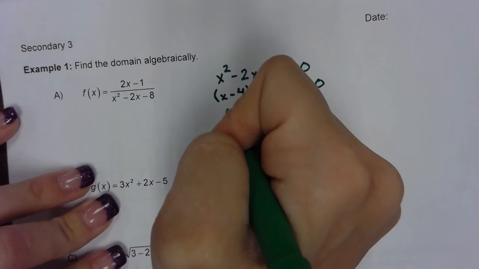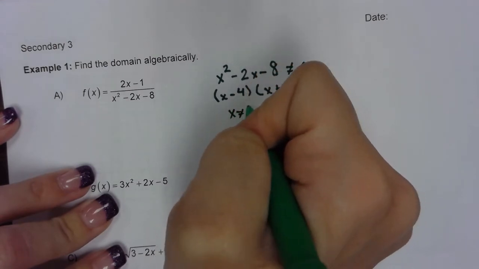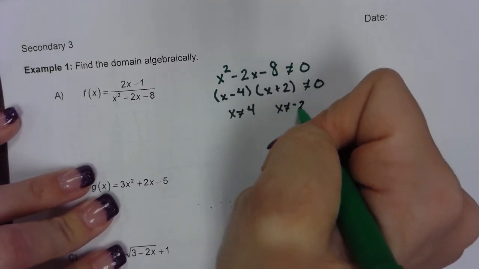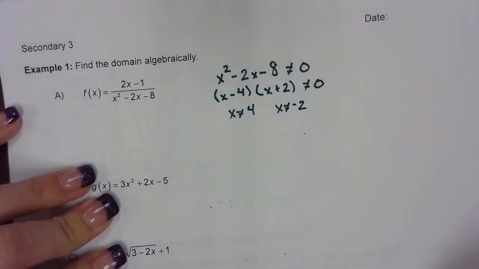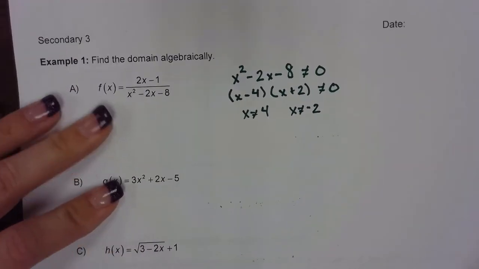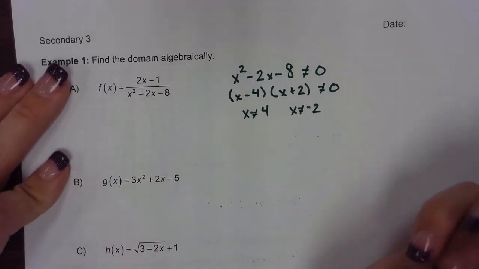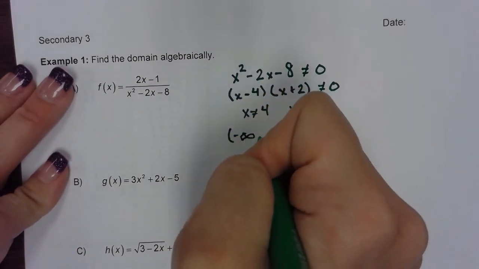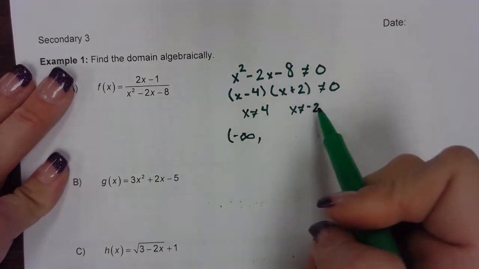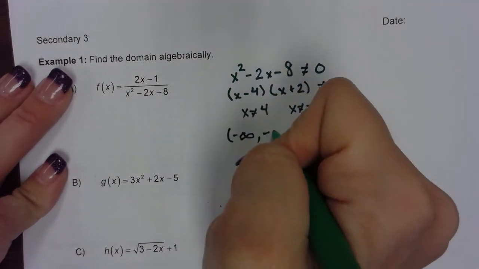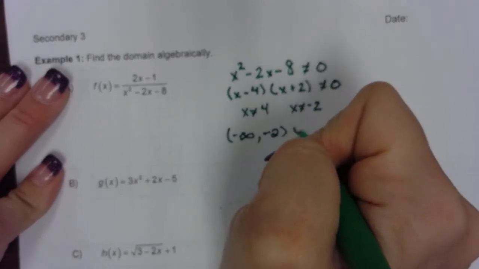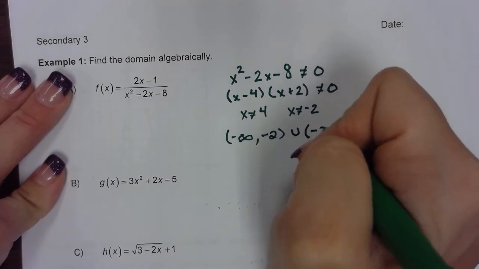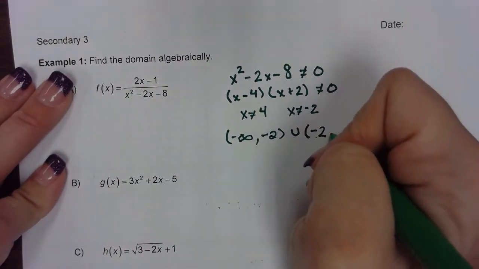So the first part would give us that x can't equal 4 and x can't equal -2. We get that from the two binomials. So let's put this in interval notation. You want to go left to right, so we're going to start with -infinity. And then we go to our lowest value, which in this case is going to be -2, parentheses. And then we start back up at -2. We have parentheses, so it's not including -2, so it's okay.